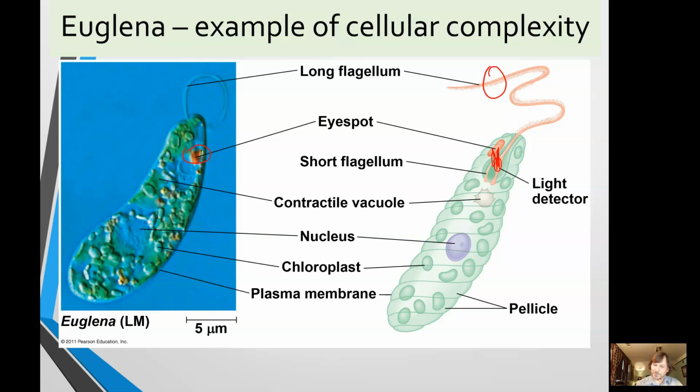Kind of similar to what we saw with the bacteria in the taxis, and this would be something similar to that. There's a second shorter flagella that's in the side there. It has contractile vacuoles. This is a membrane-bound organelle that helps pump water out to maintain its osmotic balance with the cell. And of course, it has a nucleus.